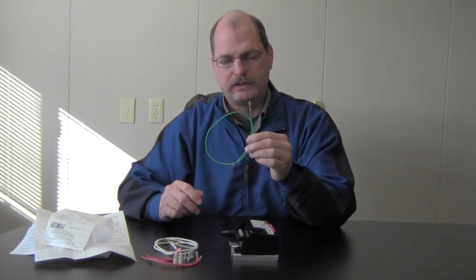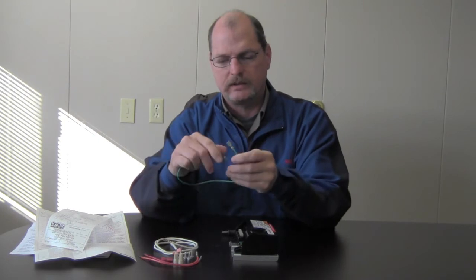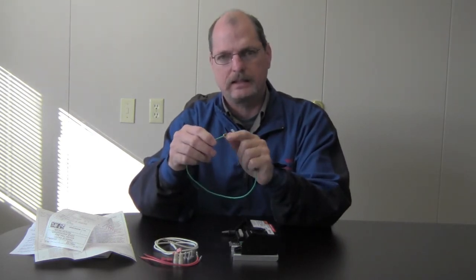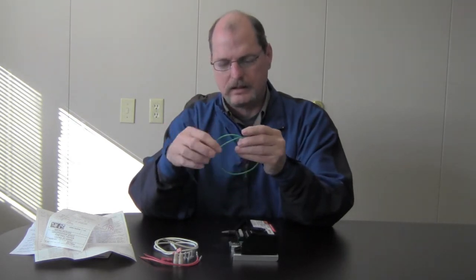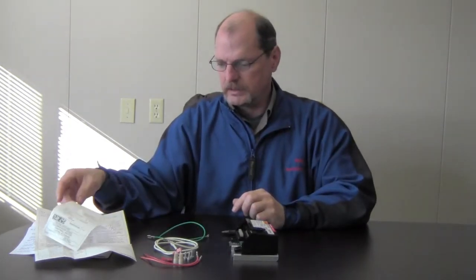Also, we're going to be using this today. This is our grounding lead. As you can see, on one side it's got a female spade connector. The other side it's got a little donut end, at least that's what I call it. But I'll get into this a little bit later and show you where that's going to go. It does come in the kit.